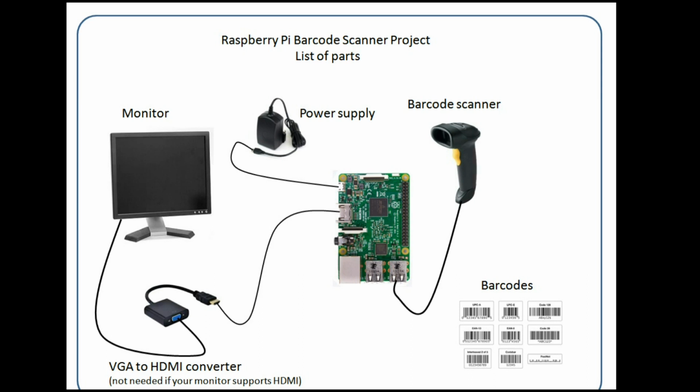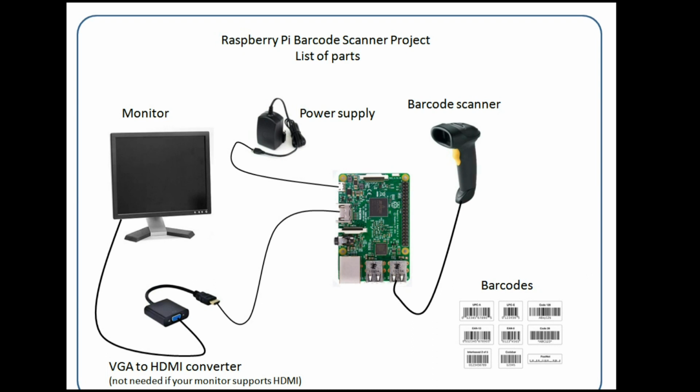Now when I start a project, I like to carry out a bit of a feasibility study to find out the scope of work and what I'm going to need in terms of equipment and how much it's going to cost and the complexity of the project, that sort of thing. So I normally start off with a list of parts.